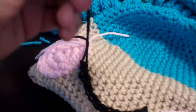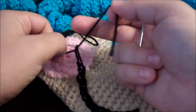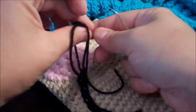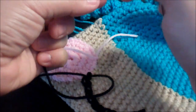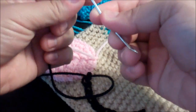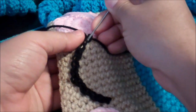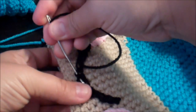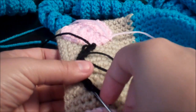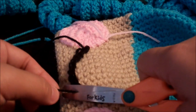I'm at the end. You want to tie the two loose ends together. And you just sew them right back into the black part of the beanie. Or smiley face, sorry. You go right back in there, thread it through, and just fasten off so it's all hidden.